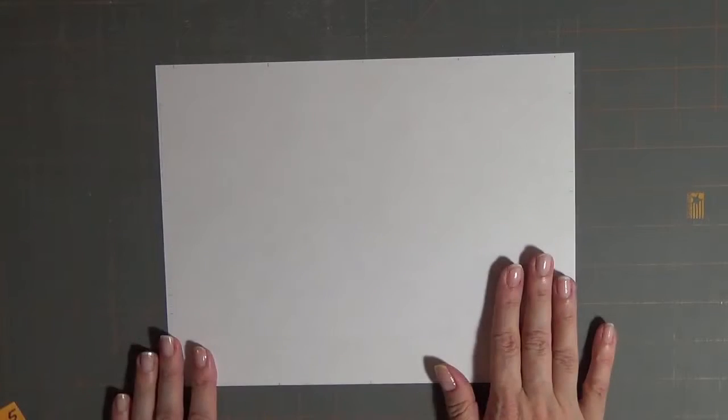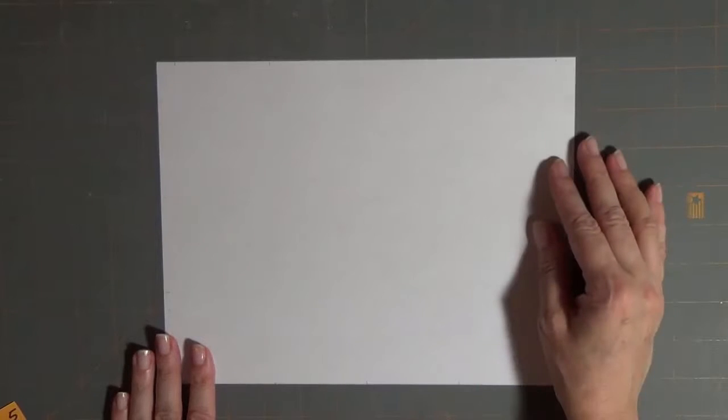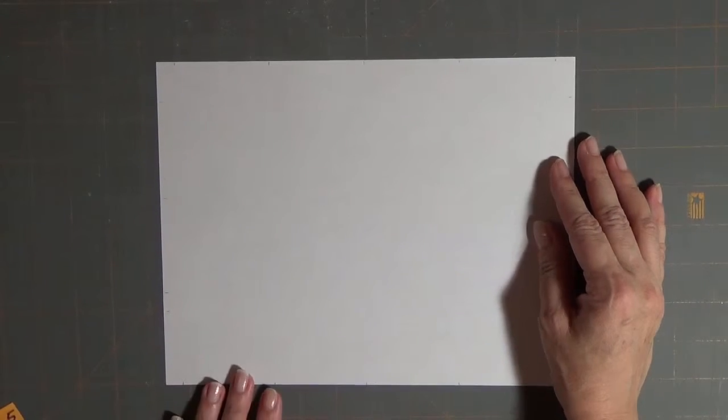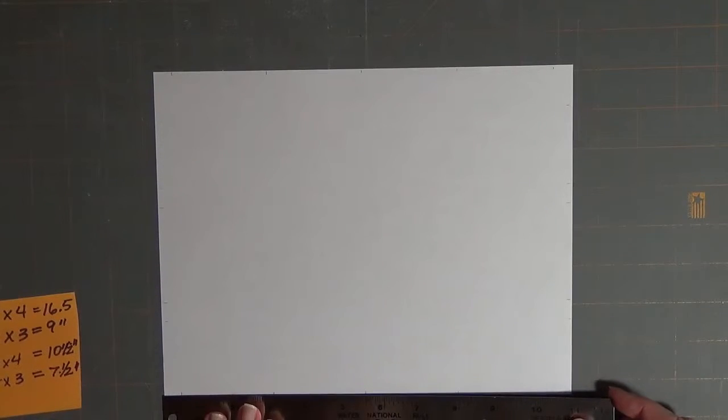But the poster board is a little bit big to fit under the camera, so I am going to demonstrate measuring it out on a sheet of 8.5 by 11 letter size paper, and I'm going to make 2.5 inch squares. So I'm going to mark tick marks on my paper along the edge.